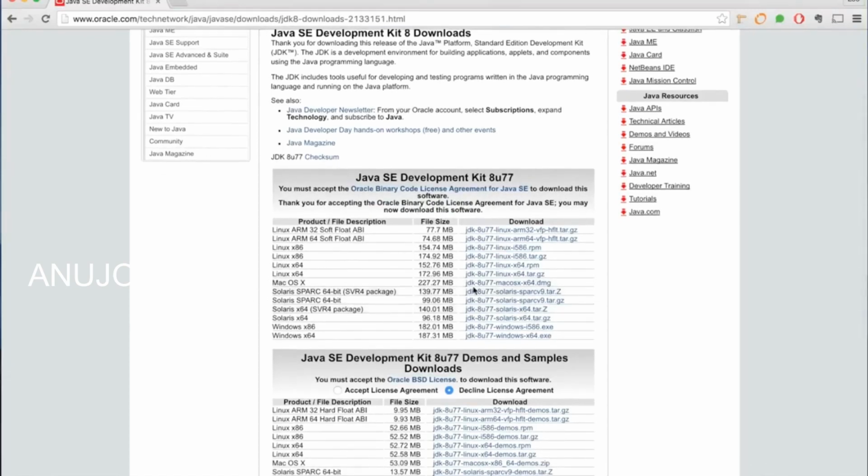Now I'm working on Mac, so I'm going to download this in just a second, but I know a lot of you have Windows machines, so any one of these two, depending on whether you've got a 32-bit or 64-bit machine, is here. So just click on those. So I'm going to click on that and it should start downloading.